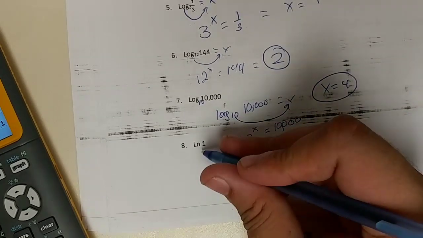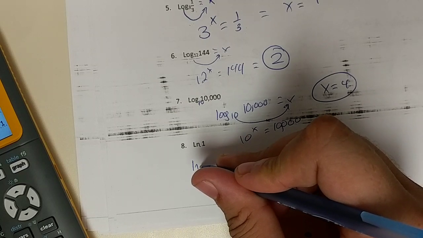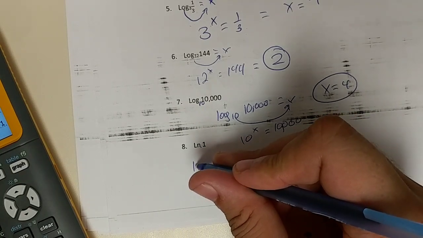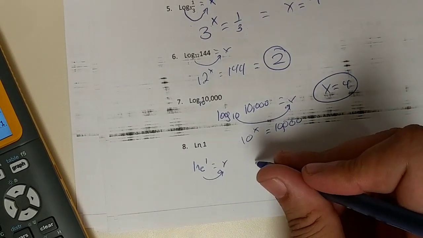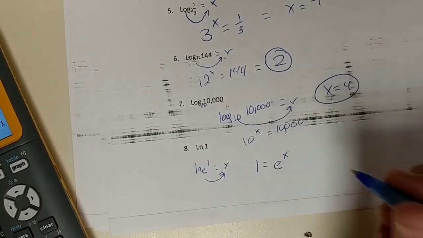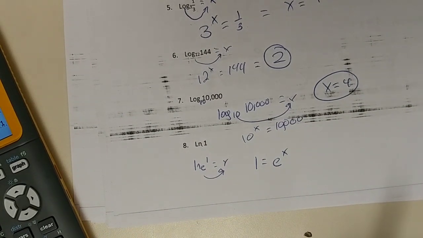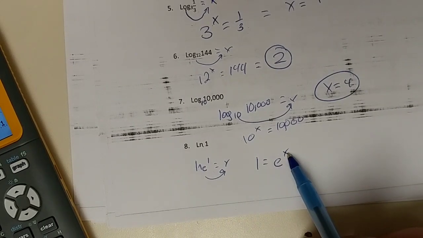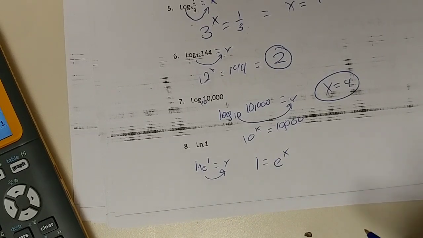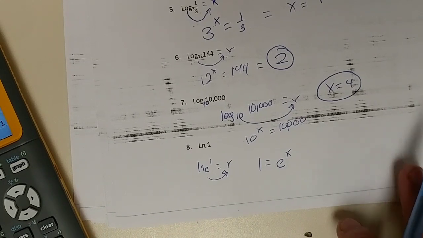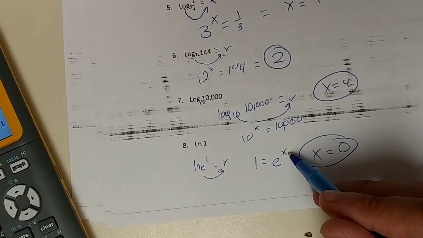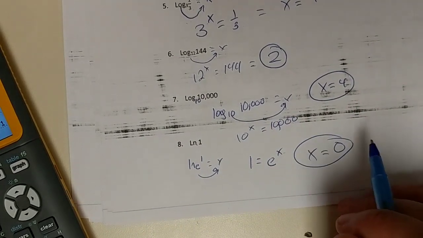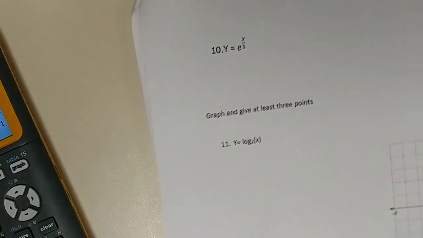ln of 1. If you know what ln is, it's log base e. ln of 1 equals x. So I'll bring e over. 1 equals e to the x power. Now you're probably wondering, Mr. Tobal, how are you going to do e to the x power? You can't do e with a calculator. Well, what exponent could I put in that makes any number into 1? That's right, x equals 0. Anything to the 0 power will make it 1. Again, I'll use the calculator on the ones where we're forced to, which is later in this question.